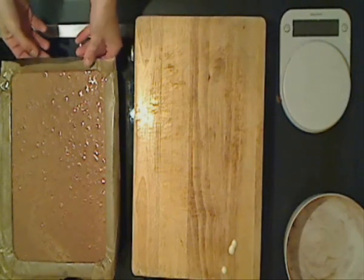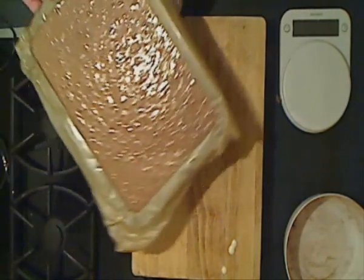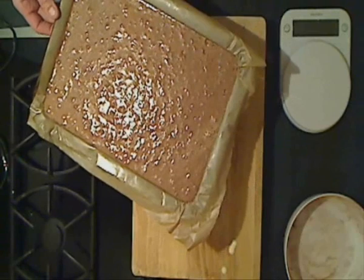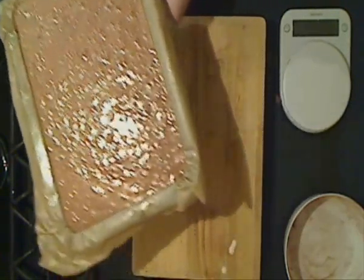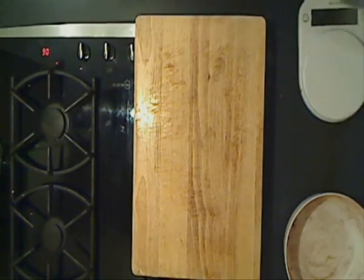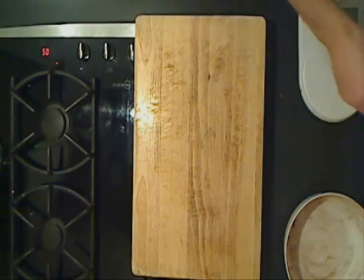You should bake this at around 180 degrees C in the oven for about 15 to 18 minutes. Mine would normally take about 15. That's all it takes. Okay, now while that is baking, we can get on to make the filling.